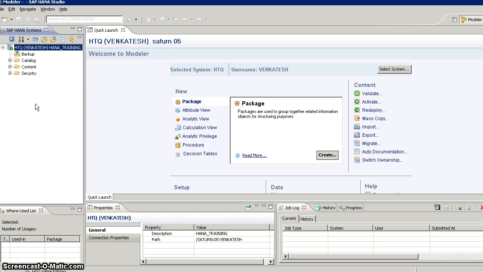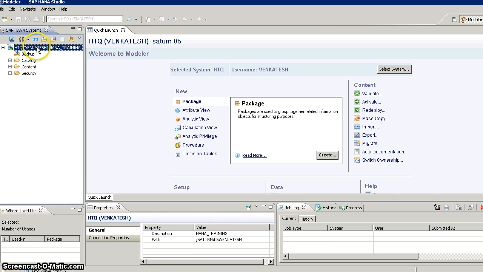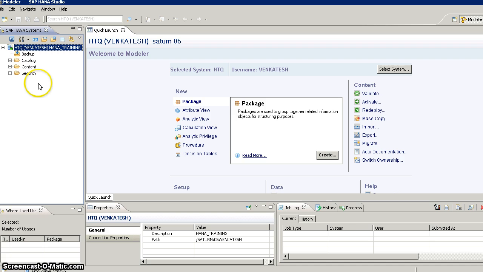If you want to add a system with a different user, you need not go for add system. You will have an option called add additional user. You can right click on this system, add additional user. It doesn't ask for host name, instance, everything. It will only ask for username and password. So you can give the additional username and password and you will get an additional system here. So this is how you can add a system to your HANA Studio.